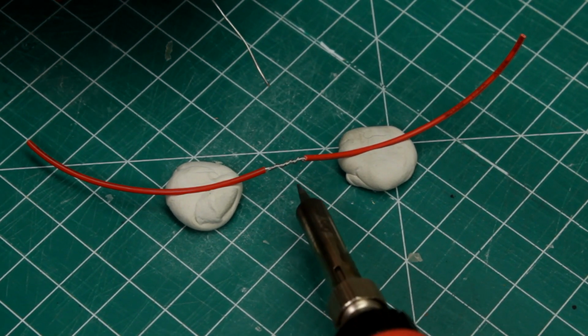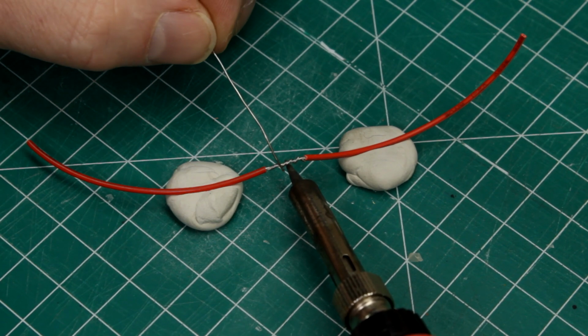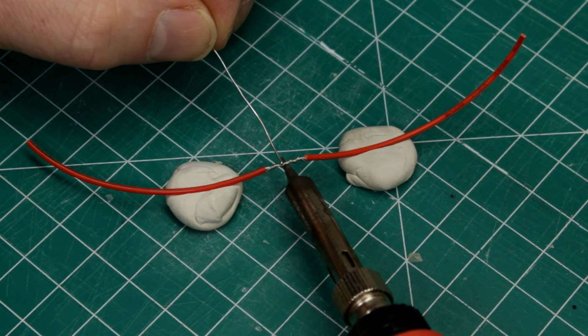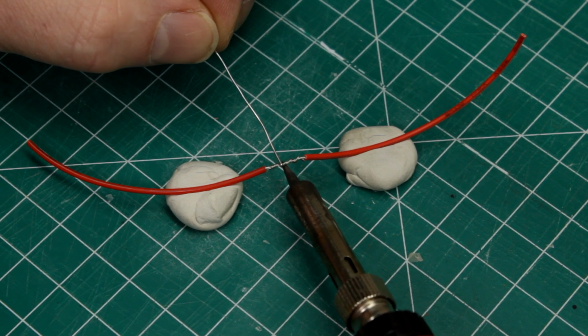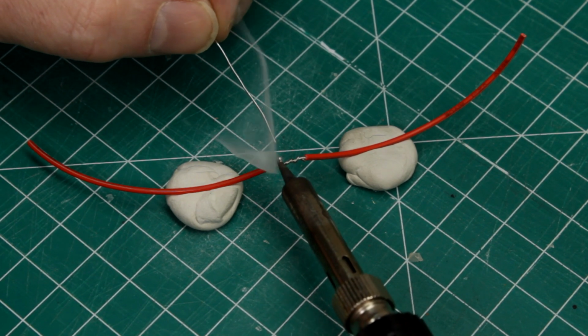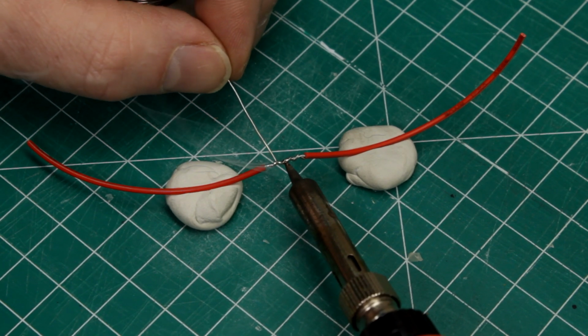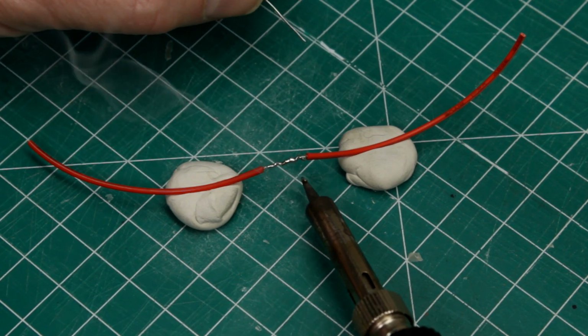Anytime you solder, the trick is to heat up the joint enough to melt the solder. You shouldn't touch the solder to the soldering iron to get it to melt. However, sometimes adding a little blob of solder to the tip of the iron can get things to start. As you see now, the solder is flowing into the wires, but I'm not melting it with the soldering iron.